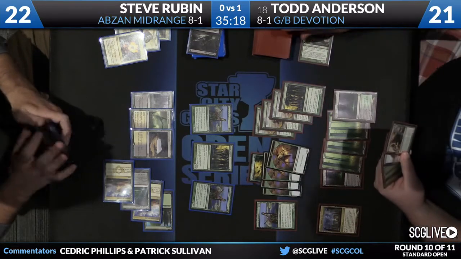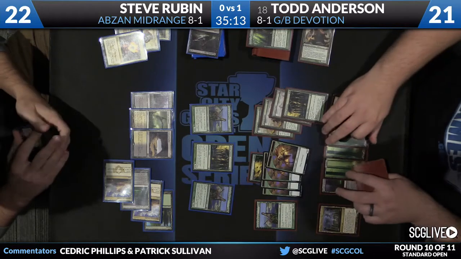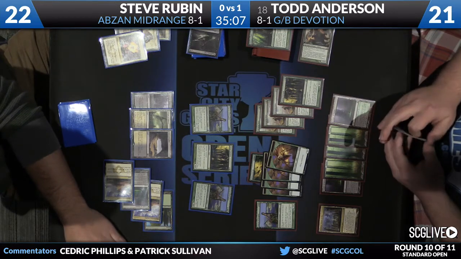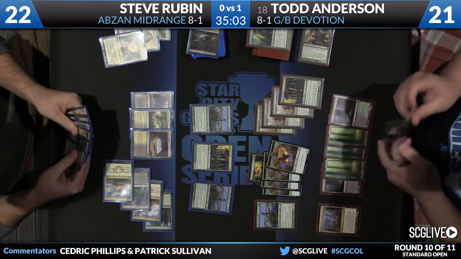Back to Anderson we go. Polukranos the draw. Top card is Nylea's Presence... Nylea's Blessing. That'll allow him to rebuild a little bit. Doomwake Giant plus Eidolon is a pretty reasonable base to rebuild from. I think the problem here for Todd is right now he's got so much mana, but after Doomblast moves everything away, he's back to one spell per turn territory.